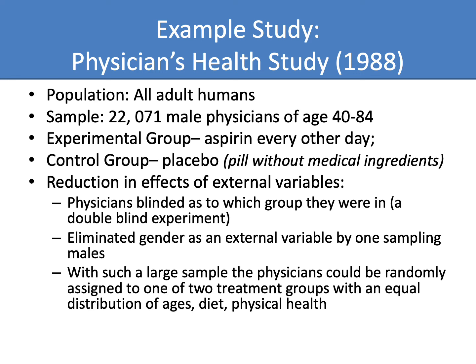So one other key intro piece would be population versus sample. So my population could just be all adult humans. I want to see if this aspirin works great for any adult humans. So in this particular study, they took a sample of about 22,000 male physicians aged 40 to 84. So it's a very large sample. And it only covers males. We'll talk about that in a little bit.